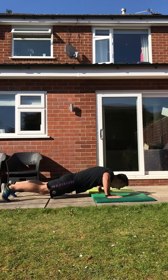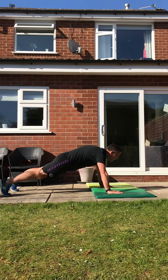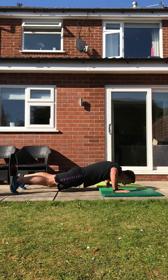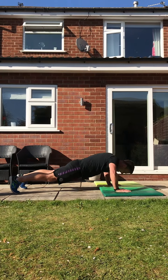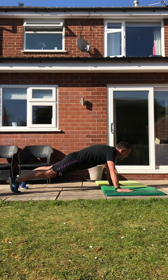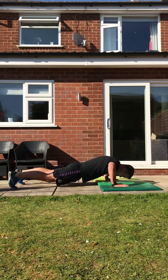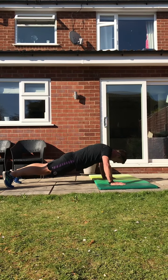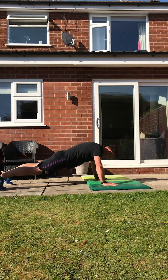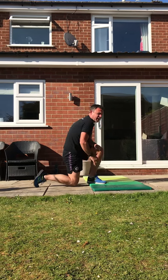Let's try and get quite low to the ground. Straighten those arms up. That's 10 seconds gone. Halfway. Last 10. Keep going to the end. Three, two, one. That's that one done.